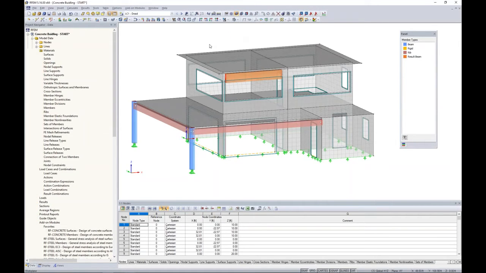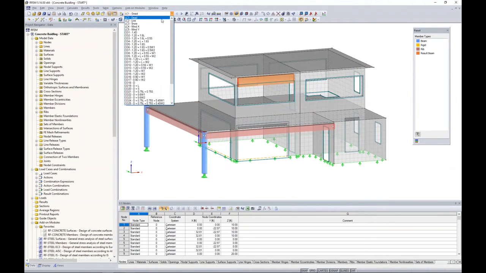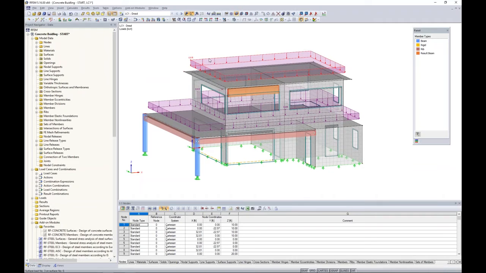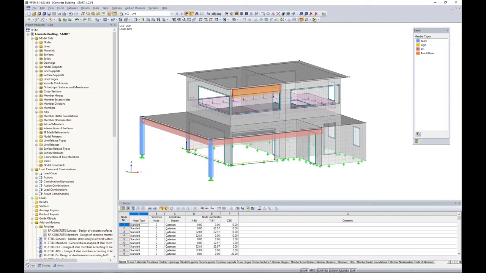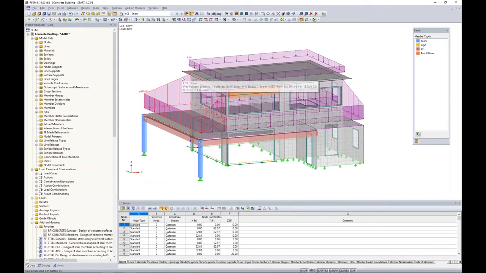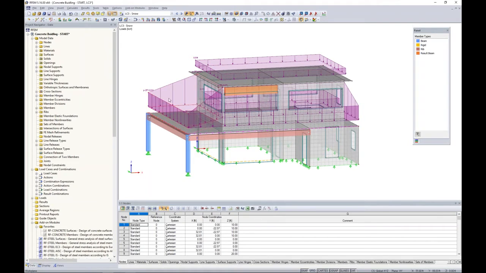Okay, and lastly, let's look at the different loads that I've placed on this structure. So I have applied different loads according to dead load, live load, snow load, and so on. When we look at the loads applied to the structure, they're just simple surface loads. So for dead load, you can see those acting in the vertical direction on all elevated slabs. Same concept for live load, but only applied at our second level inside the building. Snow load, I've accounted for some high drifts here closest to the wall surface bases. So maybe we're wanting to take into consideration the analysis for high snow loads. You can see those applied here.